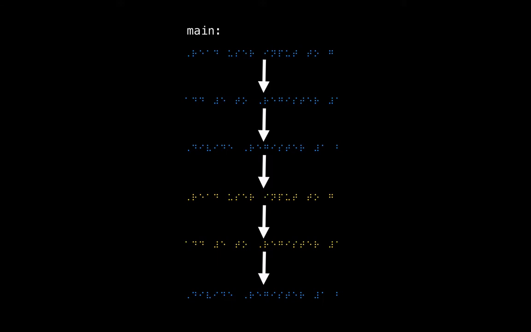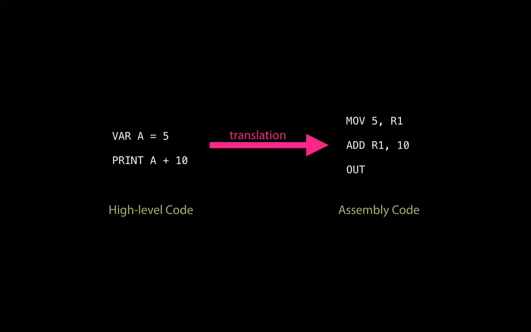An even more common optimization that translators often make is what I call constant baking. So say we have this high level code on the left, which aims to essentially print the value 15, but is doing so with some indirection. The compiler might generate this assembly code on the right, which corresponds very closely to exactly what was written in the high level code. Because 5 and 10 are actually constant values though, there's really no reason we should be doing this addition every time we run the program. It should be pre-computed into the code that the translator outputs, and so the translator could instead output this code, which saves an instruction by making the translator do the addition instead of the output program.